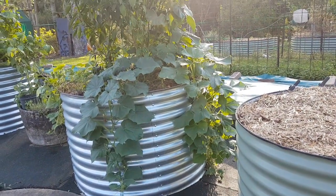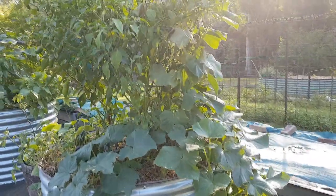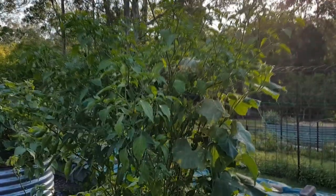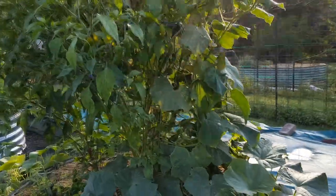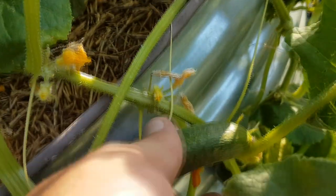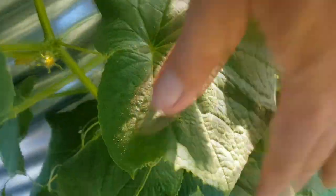At about the halfway mark, say about a month or so into growing, and you can see that they've got a good go on and they're starting to get their first fruit and they're flowering, I will give them a top dress of some fertilizer. There'll be a little bit of chicken manure around the base of the plant, not on the stem, just a few inches around from the base of the plant. Generally, I'll just sprinkle some blood and bone again, the organic commercial blood and bone. Sprinkle that around the base of the plant, water it in well.